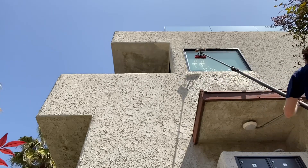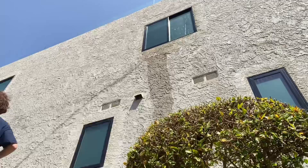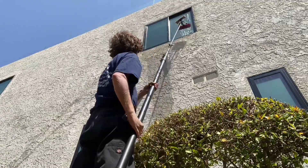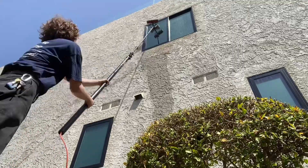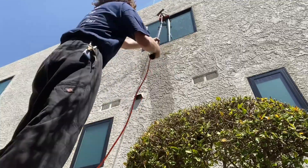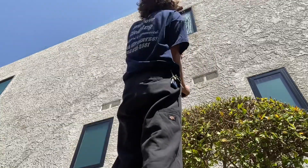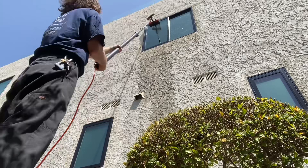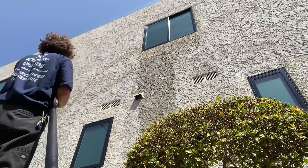Then just go ahead and rinse it right off. Now when cleaning windows with the water-fed pole system, you'll notice there is hydrophilic glass and hydrophobic glass. Hydrophobic glass essentially repels water and prevents most dirt and contaminants from sticking to the glass. Hydrophilic glass means the glass attracts water and makes it spread out like a thin film on the surface. In this video, the left window is hydrophilic and the right window is hydrophobic — and you can see a little bit of a difference.